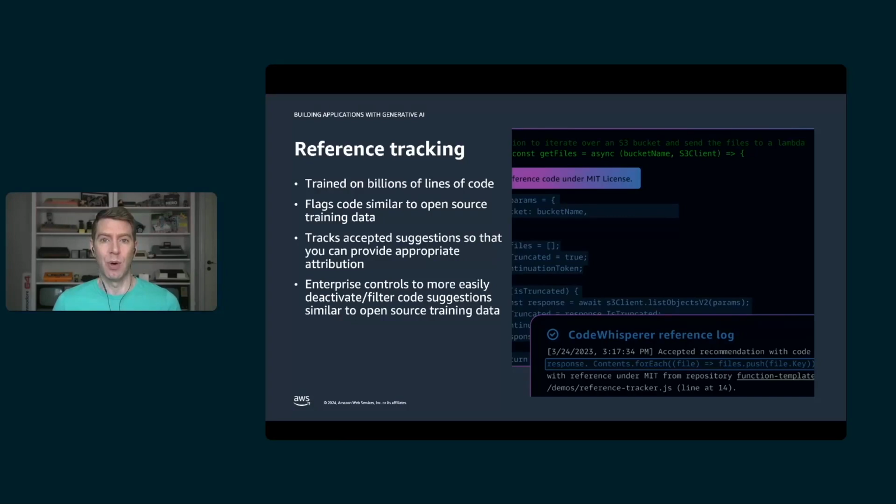Not only to show you where it comes from, it will mark it with the specific repository and the licensing information. So you can then track accepted suggestions that were similar to the training data. So you can also provide appropriate attribution if you in your software need to provide that attribution to the source. This gives you the opportunity of knowing exactly where this code comes from.